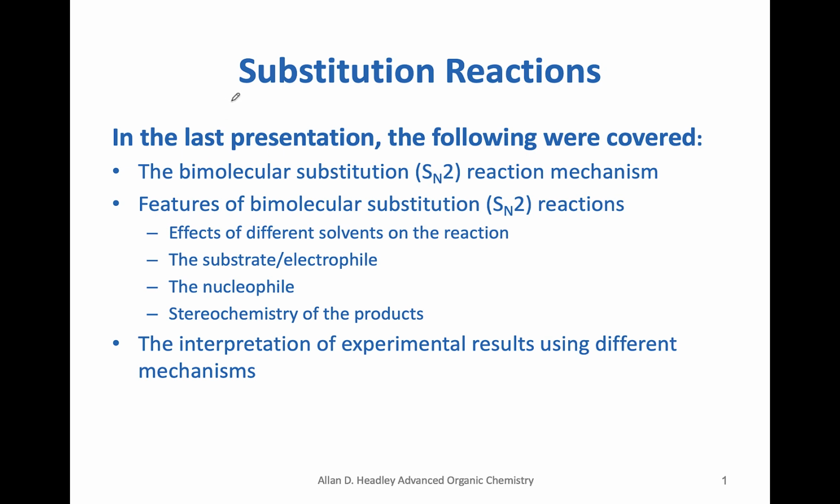This is the last lecture on substitution reactions. But before we actually go into this lecture, let us do a quick review of what we covered in the last lecture. We covered essentially SN2 reactions, which are described as bimolecular, where two reactants, the nucleophile and the electrophile, come together in one step to form the product, of course after going through the transition state.